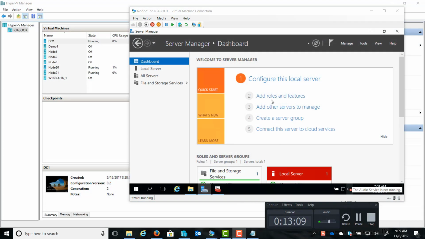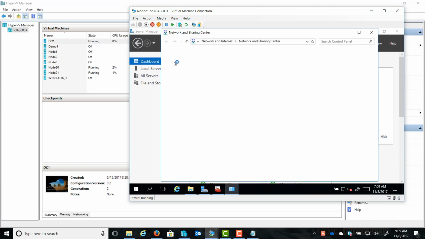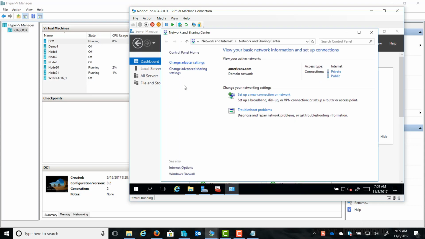Okay, so we're back now, and where we're at is that the operating system has been completely installed. Now, in addition to that, I've also done a couple of other things. The first thing I did is I needed to configure my net cards. So I went in and configured my network. I'll show you that here.